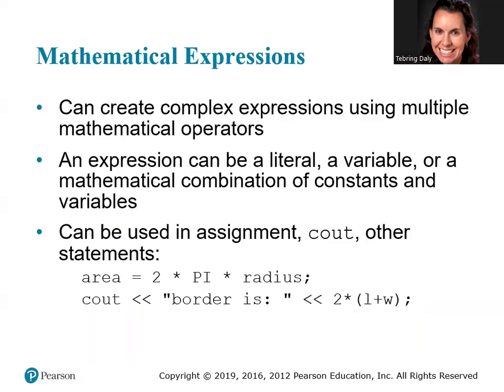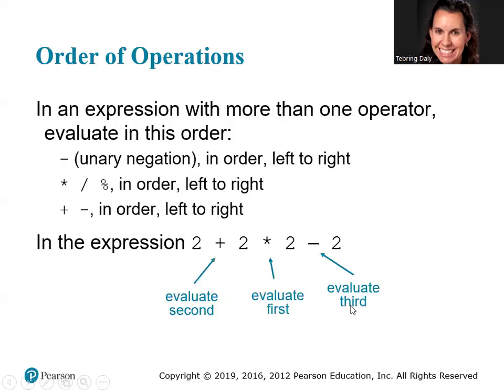All right, so hopefully pretty easy. And if you just look at a previous program as you do it, you'll eventually have it memorized. So we can get more advanced equations, and this one doesn't talk about order of operations, but it actually just multiplies 2 times pi and then that answer times radius. And so you can keep going with it, but we do need to talk about the order because the order is going to matter in certain situations. You can also put your equation right into a cout statement. And so this would just do it and not put it in a variable and just display the value right there. So that's another option.